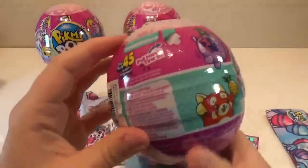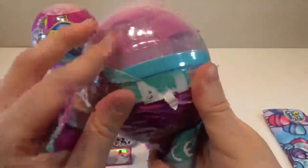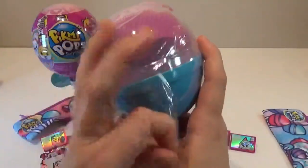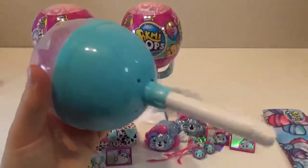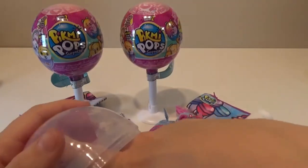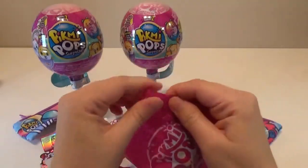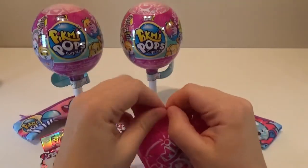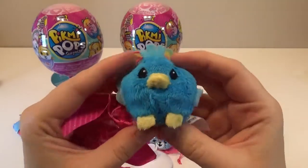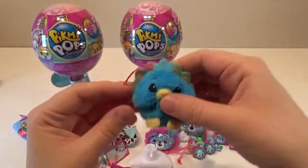Let's open our next one. This one is a blue vessel. Let's pop it open and dump out all our goodies. So here are our two blind bags. Let me see if this smells — maybe fruity, I can't quite tell. Oh my goodness, a little peacock! This one's so cute — we haven't gotten this one yet. I have wanted it so bad. I've always loved peacocks my entire life, so I'm excited to have this one for our collection.